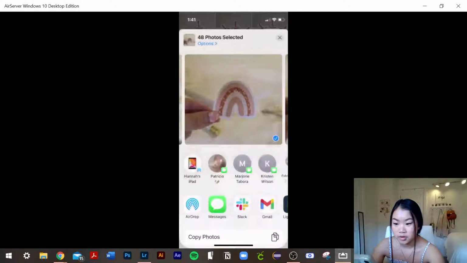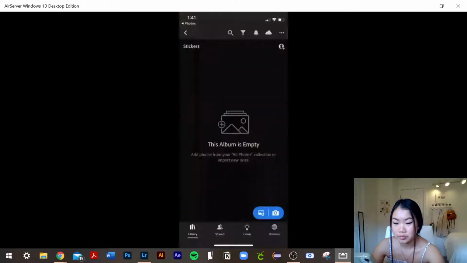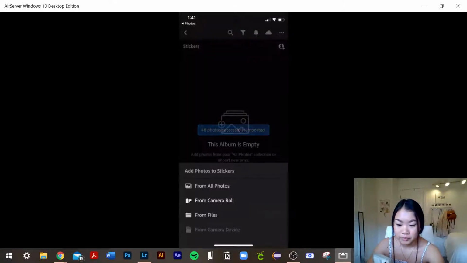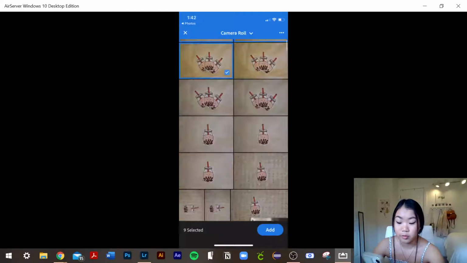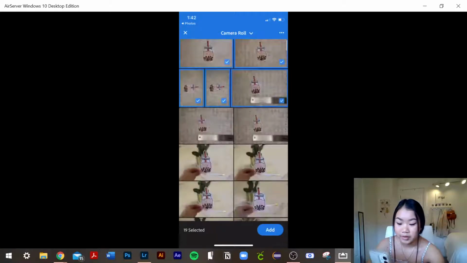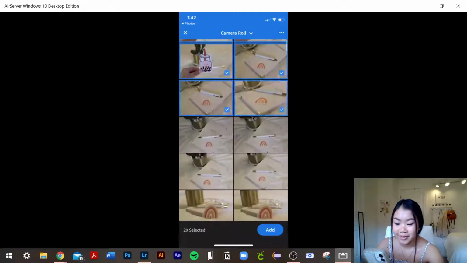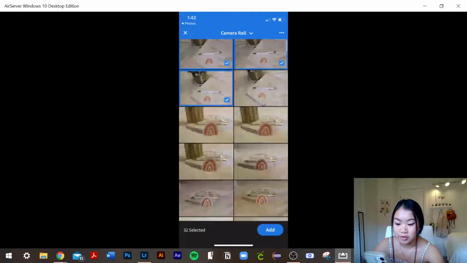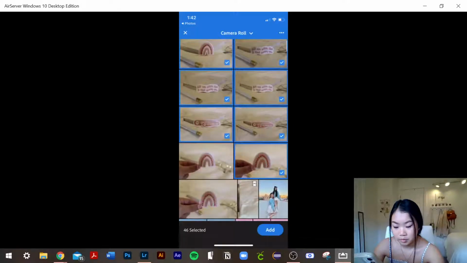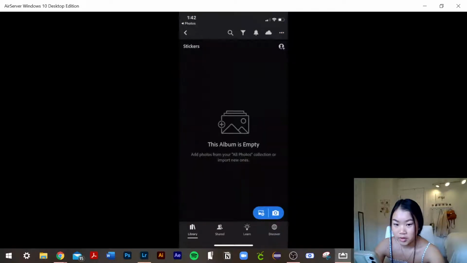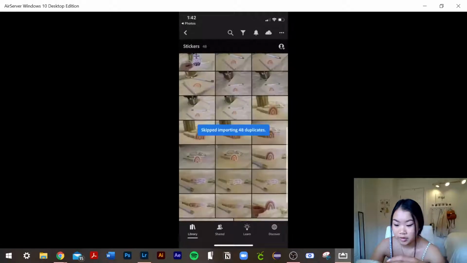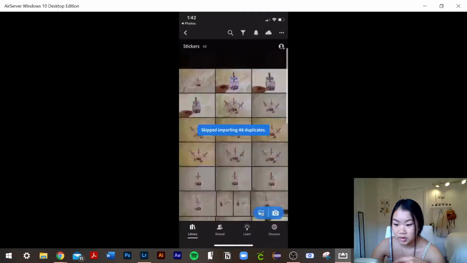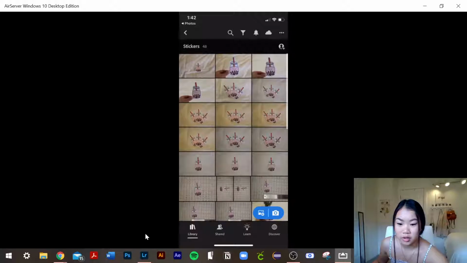It should hopefully import them into this album. Oh, I guess I just have to select them from here. It imported them into a different album that I did not want them to go to, so it's unfortunate, but that's okay. So we're going to select all of these. Perfect. Yay, okay, so now all of these are in that album. And they're in there. So now I'm going to go to my computer, hopefully.